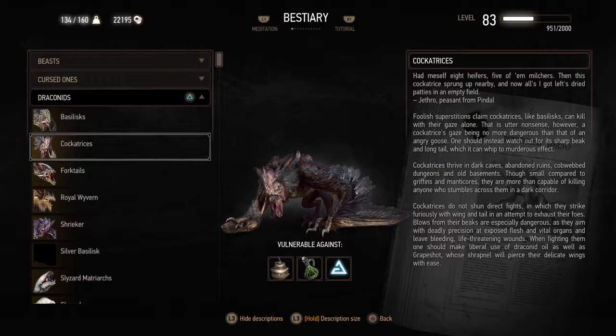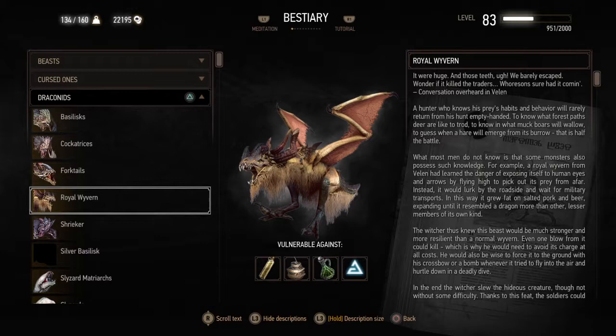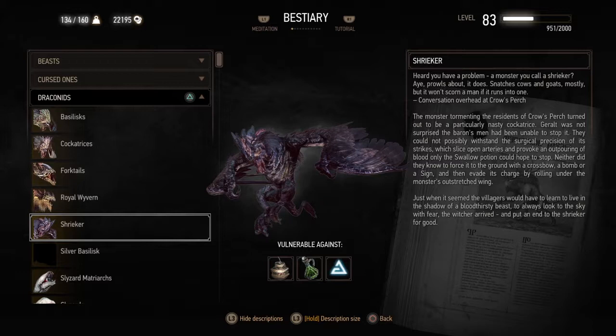Forktail, it's kind of a dragonoid sort of looking creature that can fly, pretty hardcore, pretty ugly. Royal Wyvern, almost like a hairy dragon, it's almost like a hairy forktail, you know, say that 10 times fast. Shrieker, the silver basilisk, yes, it looks black.